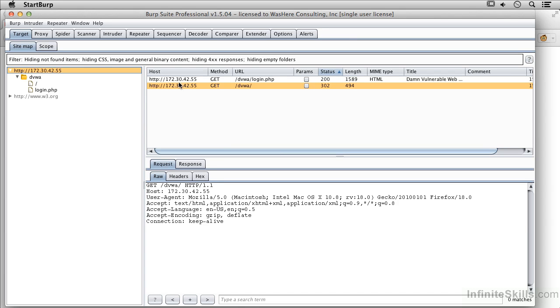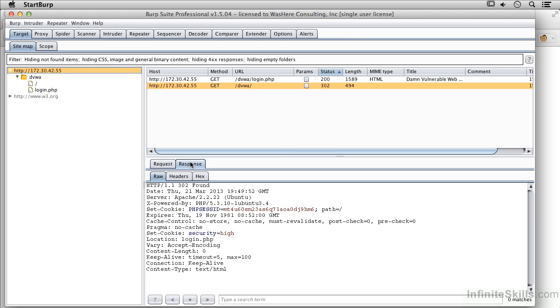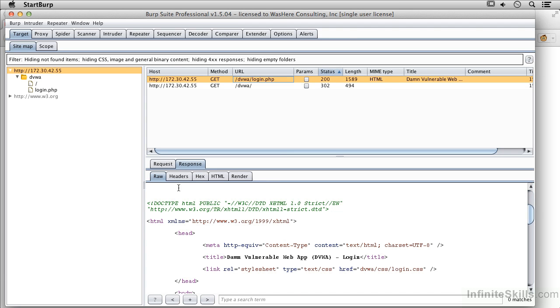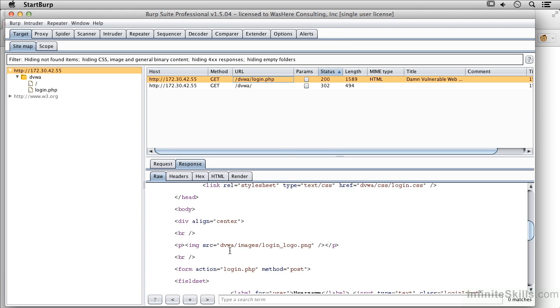And you can see here, if I select something out of the sitemap, and I'm just going to leave the /dvwa, I've got a request here, and I've got a response. So it's taking a look at the response and just seeing whether there's anything there or not. So if I go to the login page, you can see in the response, here's all of the HTML.